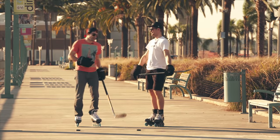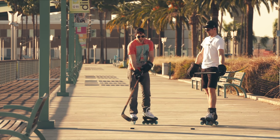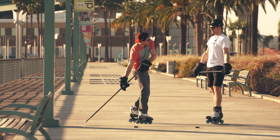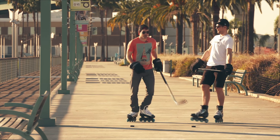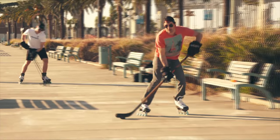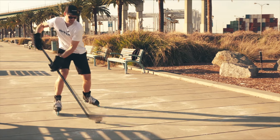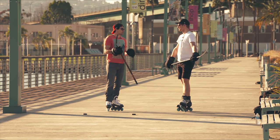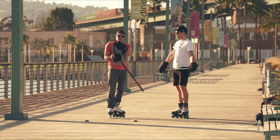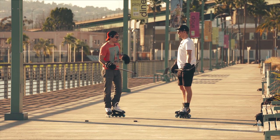This next one's a real fun drill — awesome to do on the ice. If you can pull it off during a game, you're going to get some cheers from the bench. Instead of dropping the puck into your feet and kicking it up, we're going to pull that puck behind us, pull it from behind up through the legs, kick it up, and keep on going. You have the puck on your shooting side, let it go behind, pull it up with the toe, and it comes off the Mars Blades and back up in front. If you want a bit more of a challenge, instead of using the toe, flip your blade over and tap it with the backhand and put it through — a little bit silkier and a little bit of a challenge.